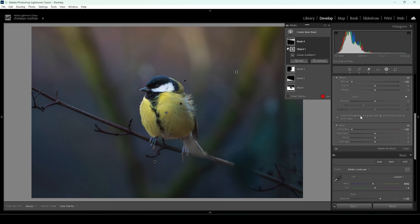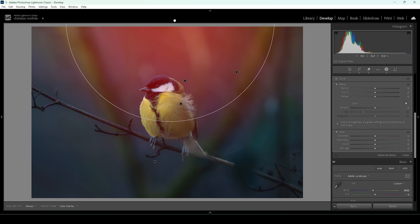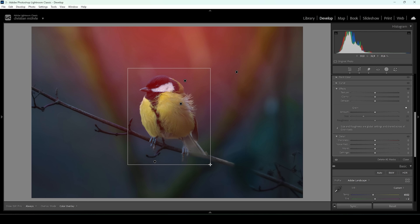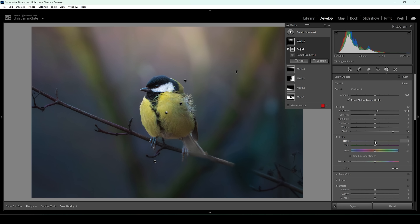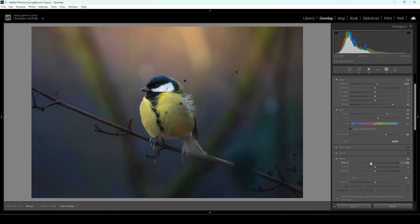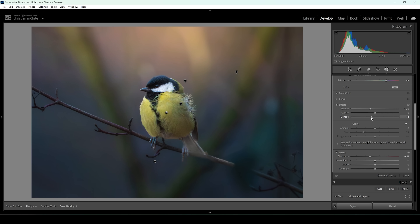At this point the image is a bit too dark, so I want to introduce some light. I'm going to use a radial gradient, placing the center outside of the image at the very top for a more natural effect. I don't want to change the subject, so I'll subtract it with an object mask. To create the light effect, I'm going to bring up the exposure and bring up the blacks to make it look more glowing. I'll push the temperature to make the light warmer and push the tint to make it more orange-ish. I'll bring up the saturation, and again use negative texture and negative sharpness to keep the background smooth. Bringing down the dehaze improves the glow effect even more.